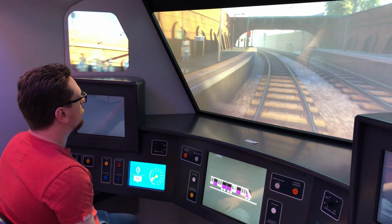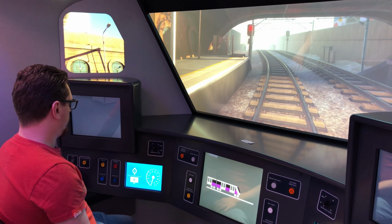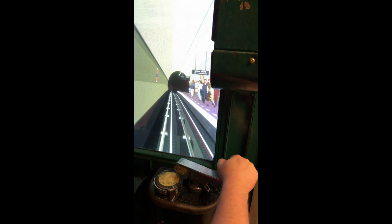Brakes are a lot better than I thought they were. Down for keeping an eye on the speed limits. Yeah, I don't know my braking point.